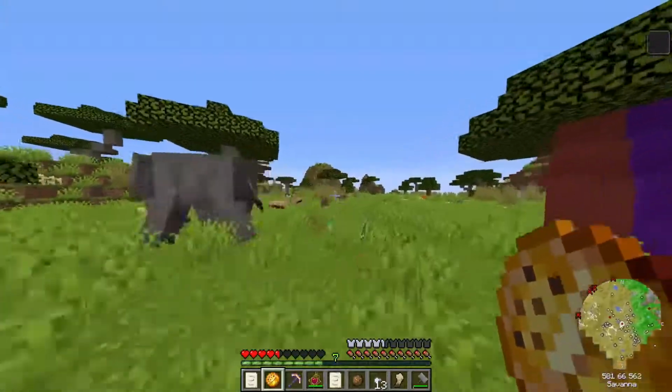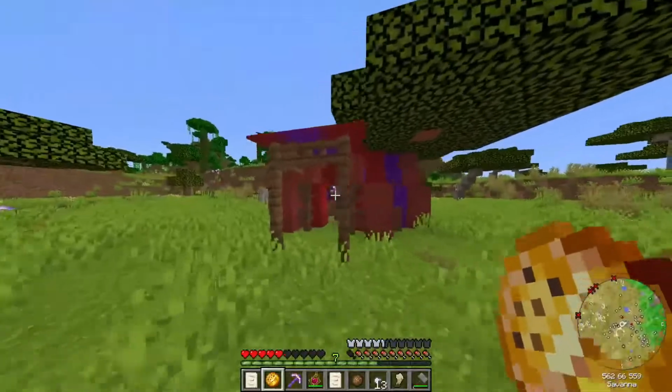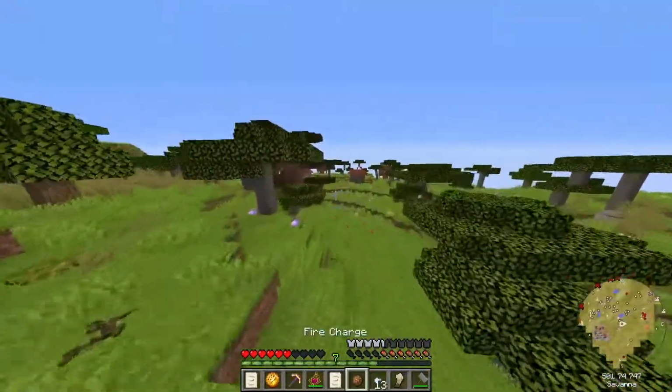Oh frick, I hit the elephant by accident. Where is the pillager? Oh my god, it has googly eyes and stuff. Hey, a village, let's go.